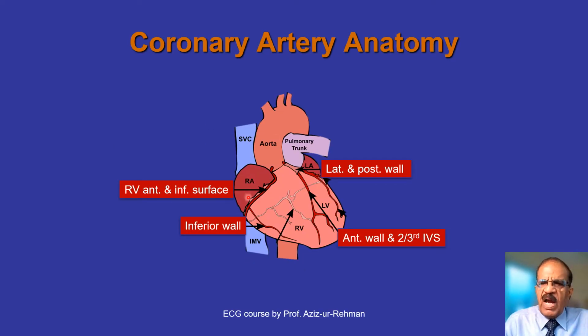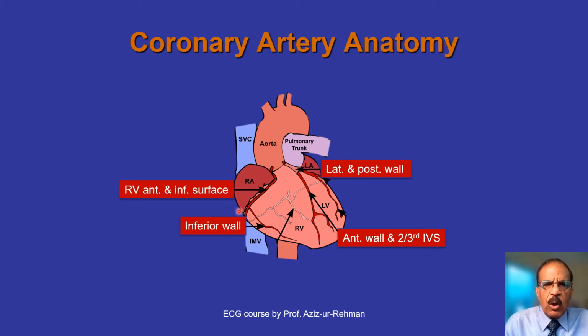Just to revise our relevant coronary circulation, I'm not going to go into the detail. The posterior side is predominantly supplied by the left circumflex. The left main coronary artery divides into the left circumflex, which just turns around and goes to the back. It supplies the lateral side also, but for today's discussion, it supplies the posterior side of the left ventricle. In 90% of the cases, the posterior wall of the heart is supplied by the left circumflex. But in some cases, it may be the right coronary artery.